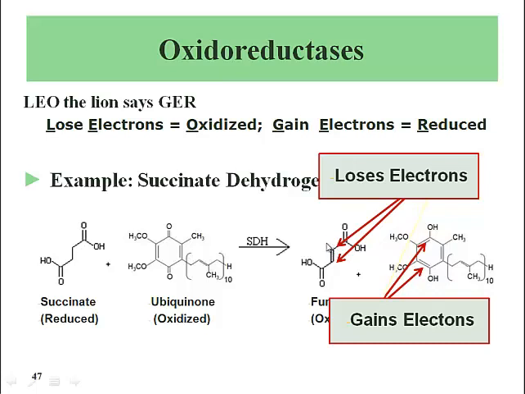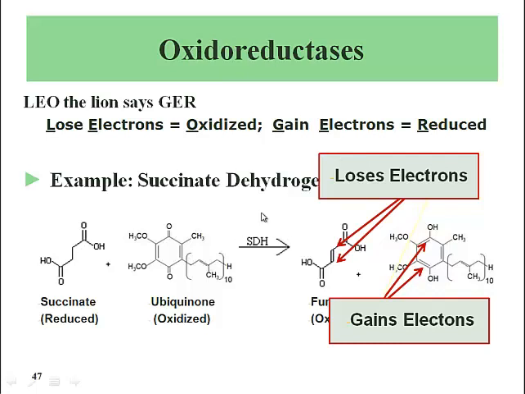Those hydrogens moved from this position on this molecule with their electrons, and they moved over to this ketone structure, and they attached with that oxygen. That pushed that double bond down into the ring structure, creating the aromatic core structure. And also the other hydrogen from the other position came and attacked that ketone structure. So you had the addition or the gain of the electrons, and the protons, the hydrogen, came with it in this molecule here. And this molecule lost the electrons. So this is an example then of an oxidoreductase reaction.